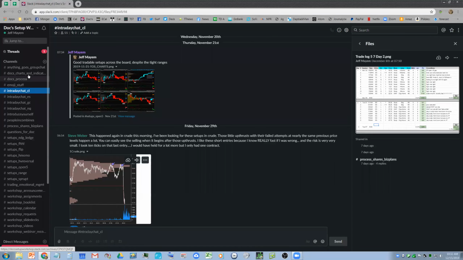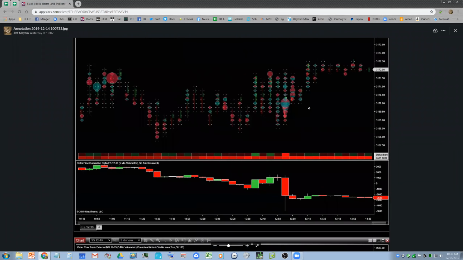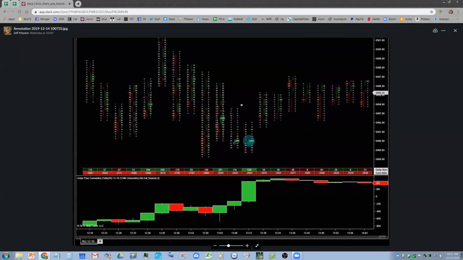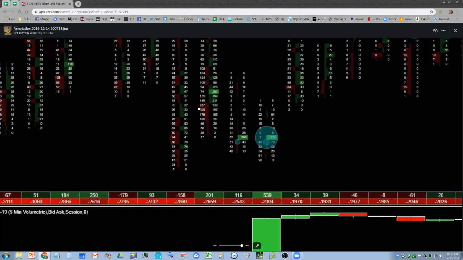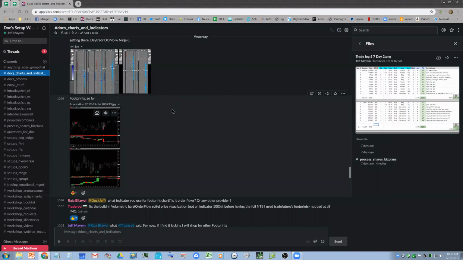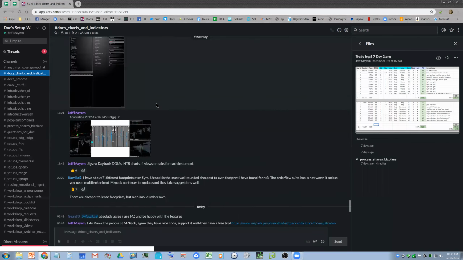Let me show you another example of that right now. I was screwing around with the footprint chart in NinjaTrader 8, just the native one, and I had this stuff going, and it was making sense for what I wanted to do. Then Lee and I were talking about the advantages of seeing the bid-ask viewpoint, and there clearly are some for that. I don't disagree with that. So I started screwing around with it again, and ultimately where I ended up was with this, the one I finally shared.